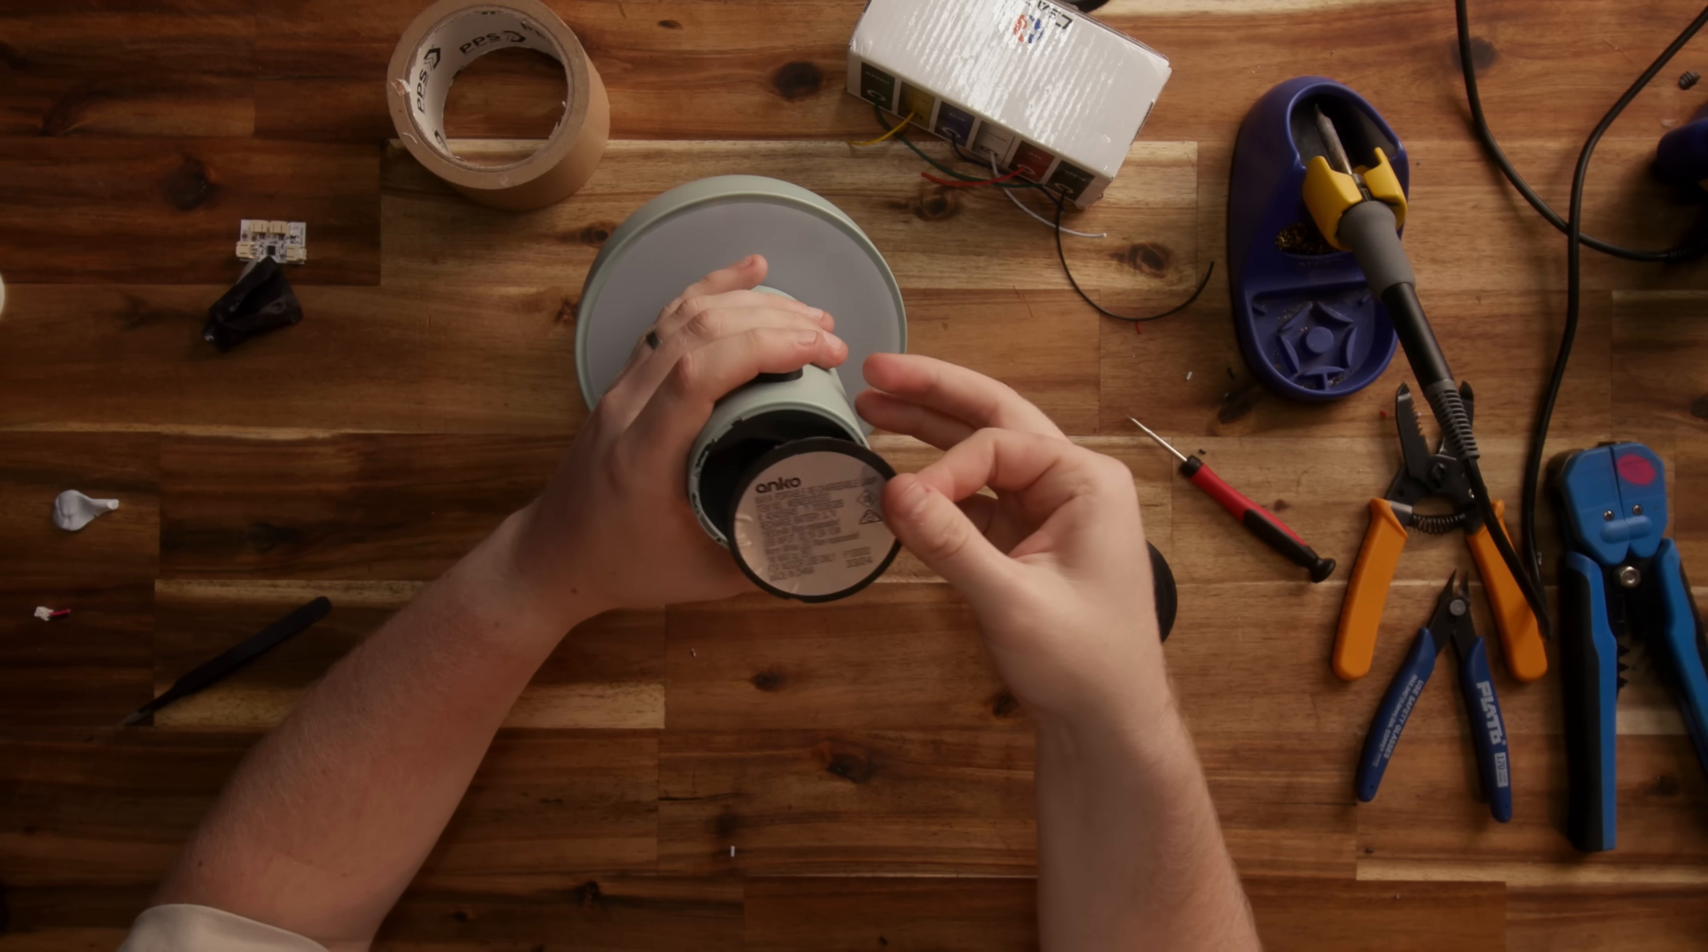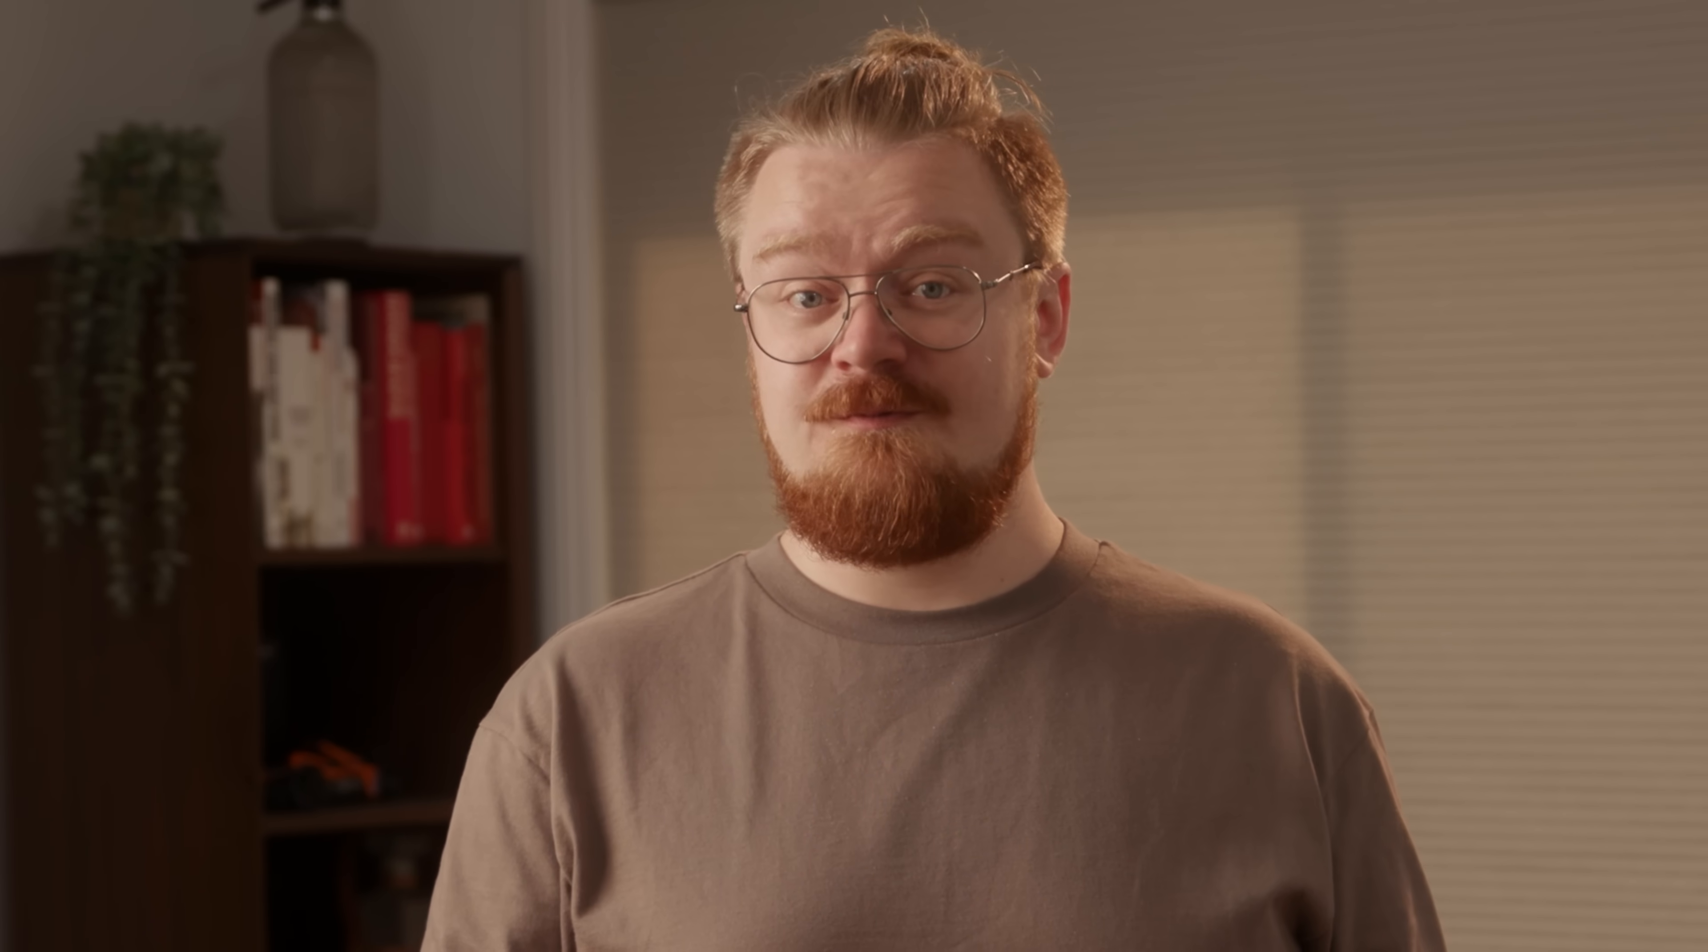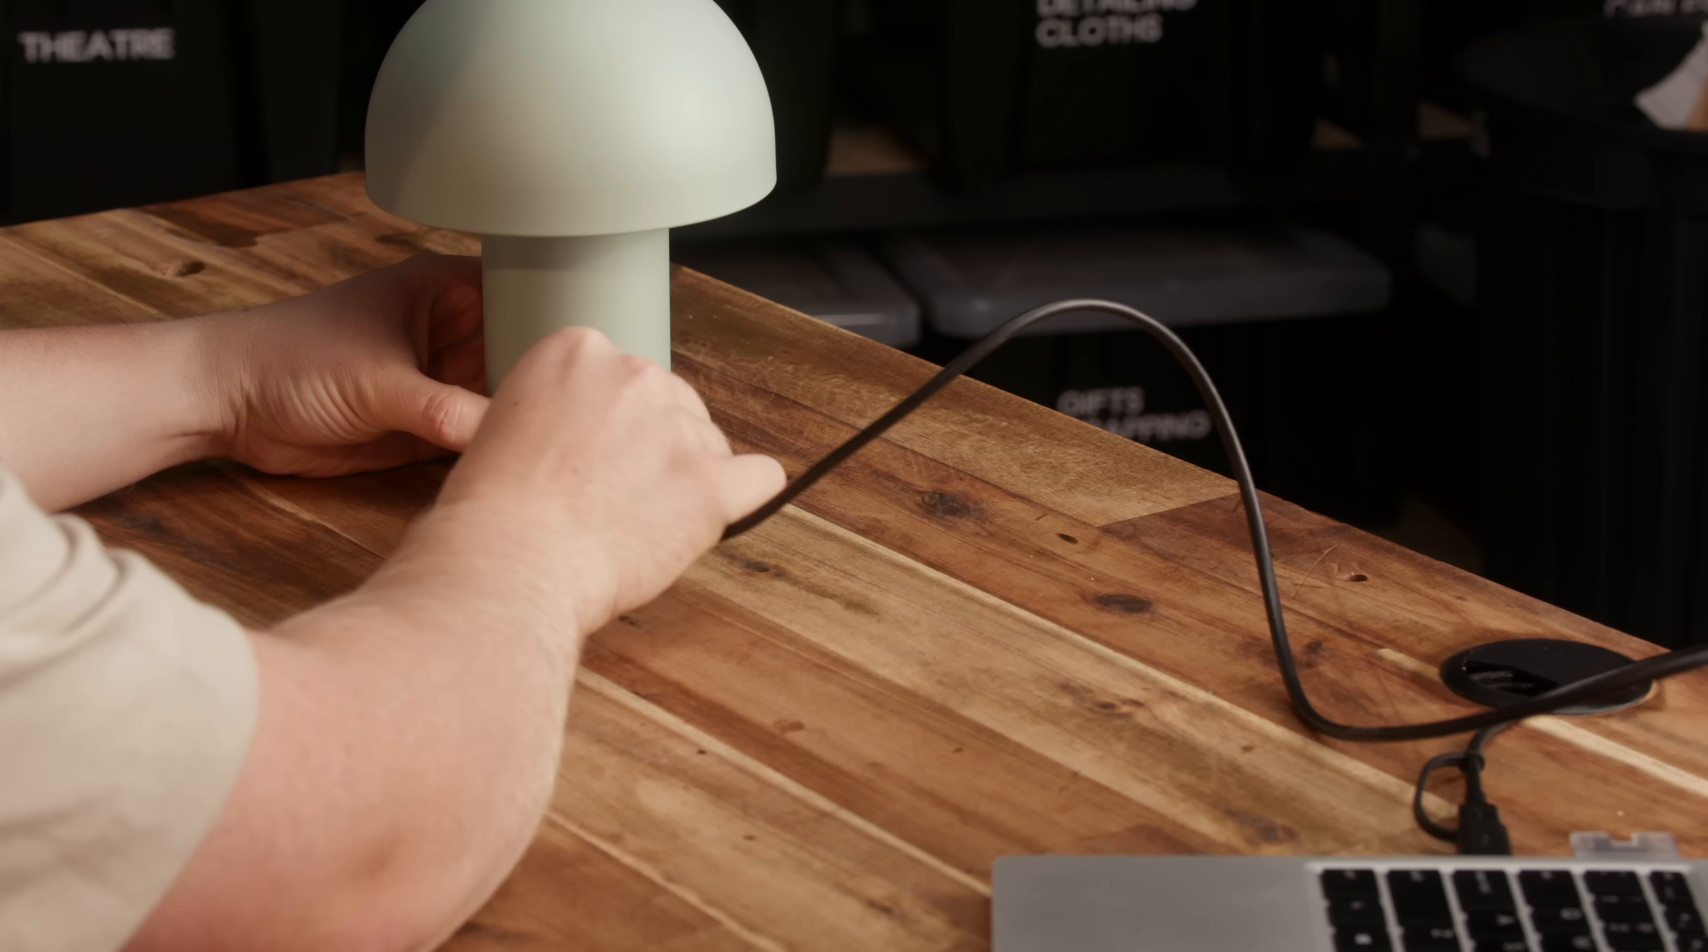Next was to write some YAML. ESPHome is a fantastic piece of open-source software from the same organization that manages the Home Assistant project, Nabu Casa. Using ESPHome and just a few lines of code, we can make our lamp controllable in Home Assistant, replicate all the original features, and use the button on the lamp as an input for automations.